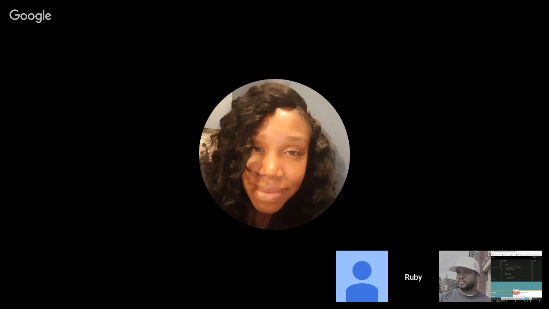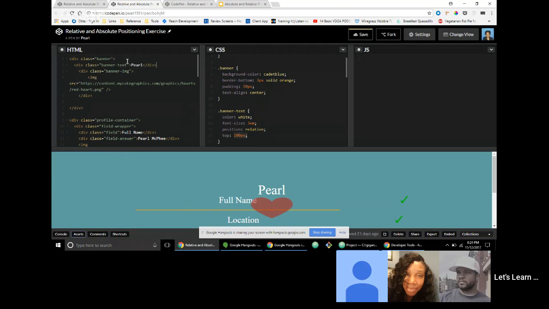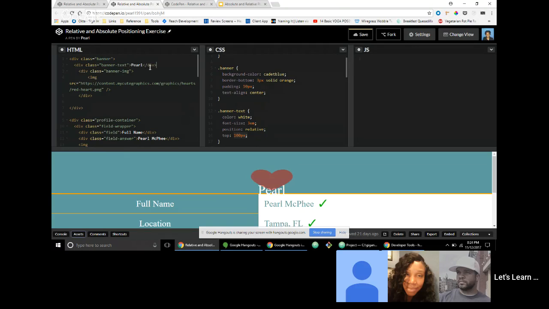So can you make banner image its own parent, so that when you put banner text Pearl at 100 pixels, the banner image won't move, and the Pearl will overlap it? Yeah, I think I can move this ending for the banner text, so that banner text is just Pearl, and banner image is its own thing.